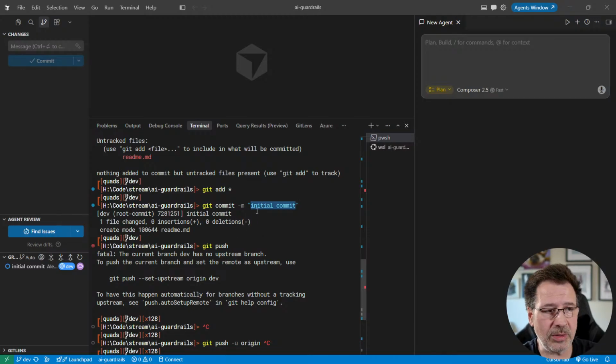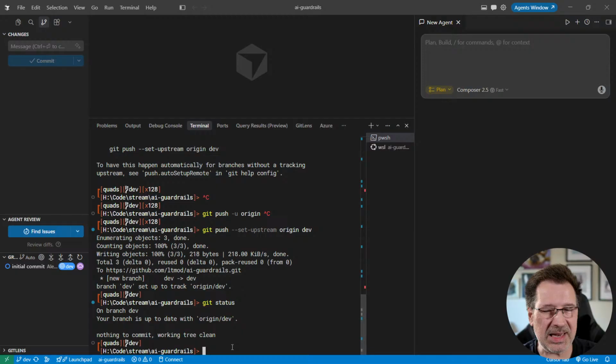These should be relatively short, but they should be descriptive, because if you do have to go back to one of these branches that are in your history, you'll want to be able to somehow identify it. And you will either have to look through code to identify it or identify it by your description. You can also add multiple messages. So you could say -m initial commit, and that would be the title, and then another -m with a longer description. And it'll use the first one as the title, the second one as the description. And that is honestly the extent of the git commands that I use.